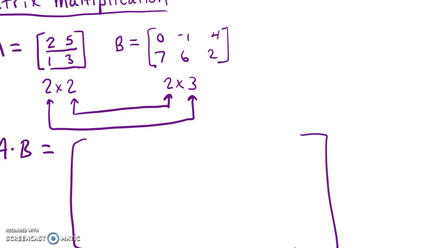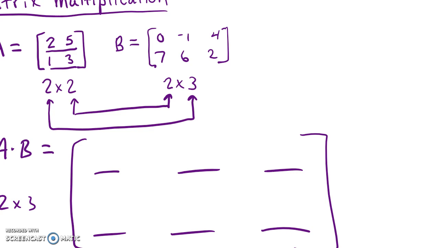So I'm going to go ahead and make 6 spots. Again, it's going to end up being a 2 by 3, 2 rows of 3 numbers. I'm going to make these 6 spots, and I'm going to write out all the multiplications that have to occur. So to get the top left corner, as in the first row and first column, I'm going to multiply the first row times the first column.